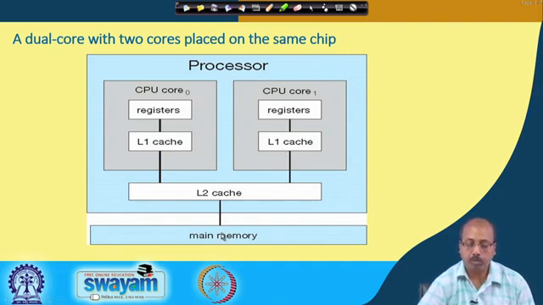Some content from main memory can be loaded onto the L2 cache. From the L2 cache, something relevant for core 0 may be copied into its L1 cache, and something relevant for core 1 may be copied into the L1 cache of core 1. This way we can design a system. When you are designing the operating system, you have to know what the underlying architecture is and accordingly do the design.